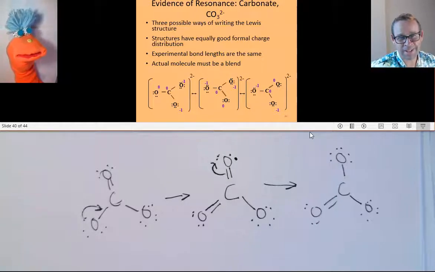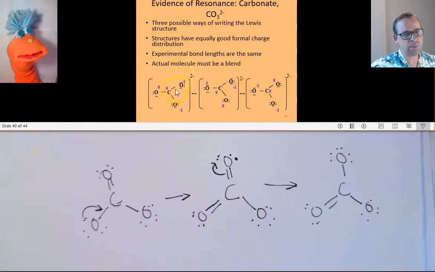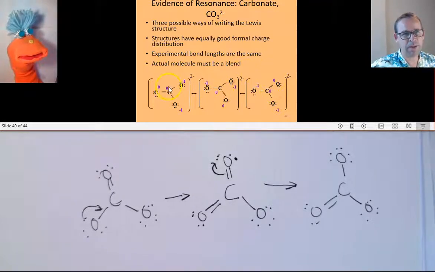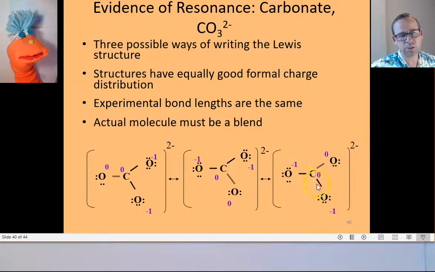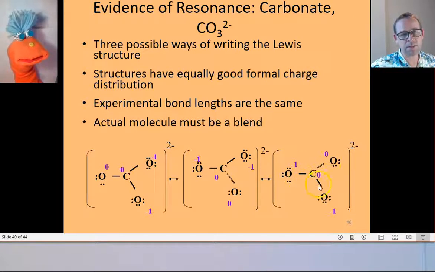Well, this resonating occurs very quickly and is constantly occurring in the molecule. So it's not necessarily one of any of these three. In fact, it's really a blend of all of these. And if you actually experimentally try to identify what the length of these three carbon oxygen bonds are, you'll see that they're all the same. Whereas if you just look at a typical carbon-oxygen double bond, it's usually a shorter bond. But because the length of these will all be about the same, it's showing us that the resonance structures are, again, a blending together to form what the actual molecule is.